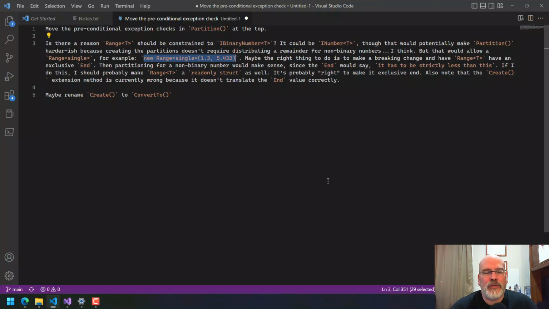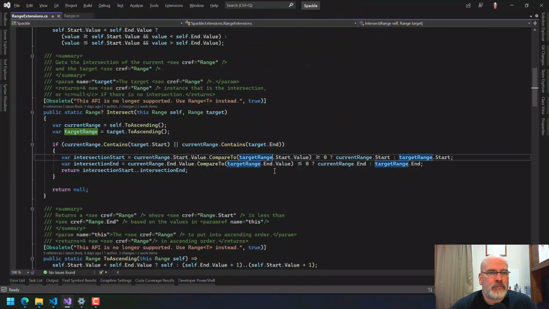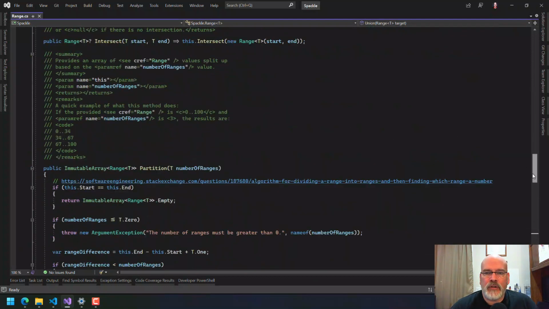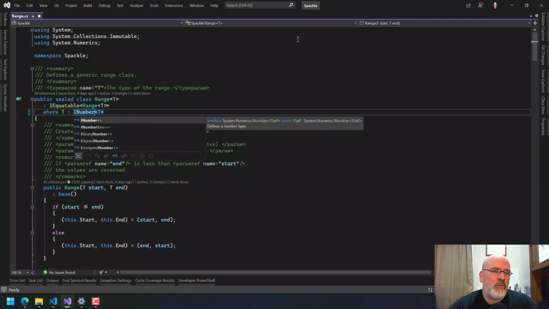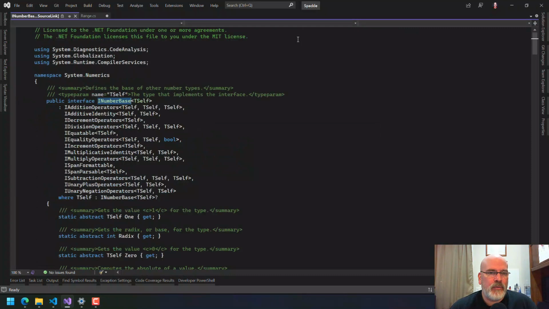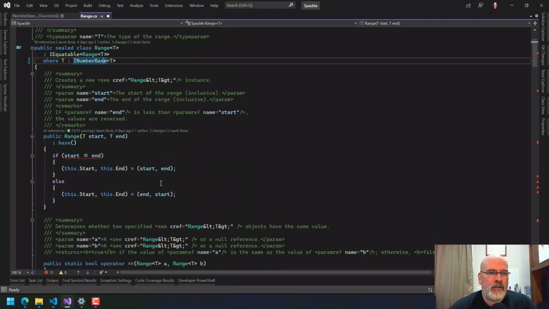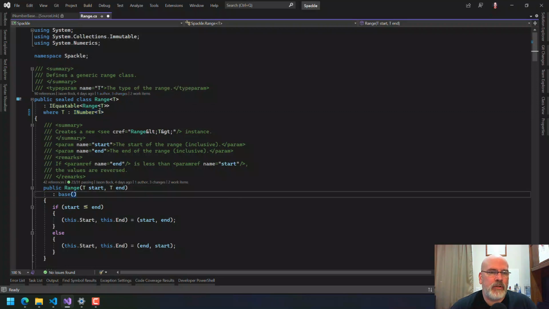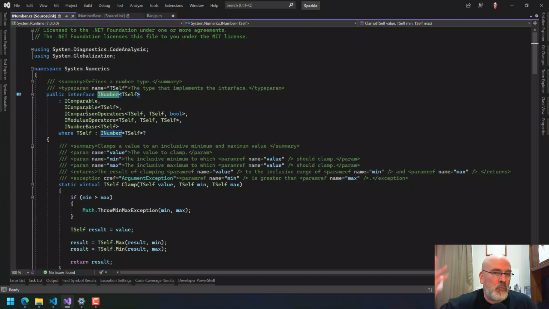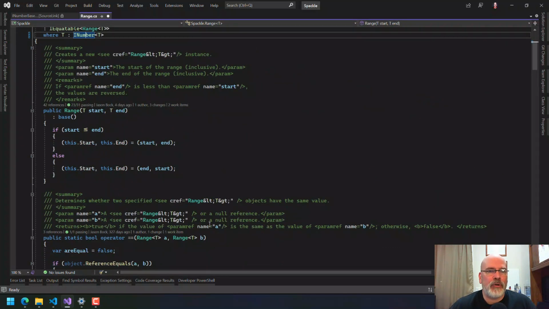I'm kind of like, let's just play with this. Let's see where this goes and let's see if this makes sense. Okay, so we get rid of that, and we got this. Now if I just say IBinaryInteger, I don't think there's an integer here, by the way. Yeah, we're just going to say INumber. Okay, maybe INumberBase. I actually did not look at what defines the base for other number types. Okay, that makes sense. If I do that, suddenly this goes away. But if I say INumber here, I believe that has everything we need. So that defines a number type. Okay, so that makes everything just work.